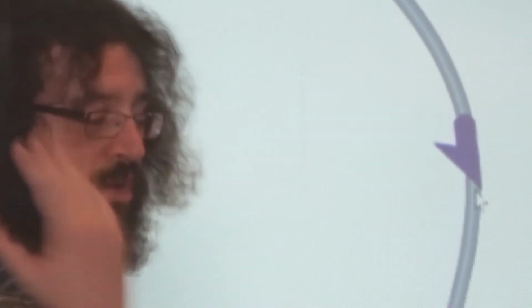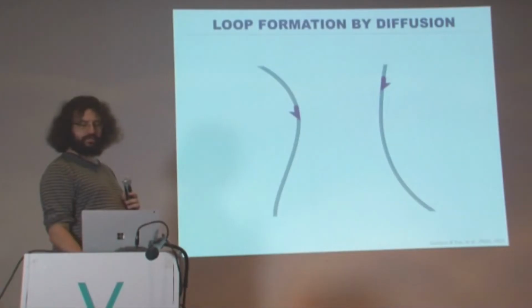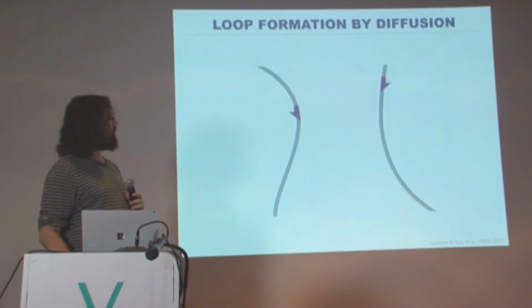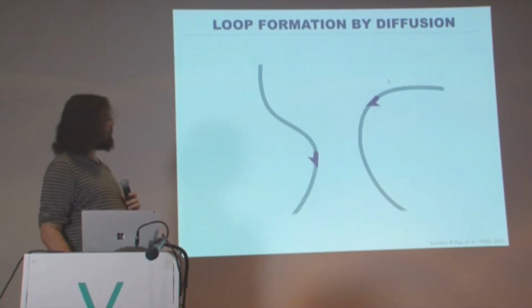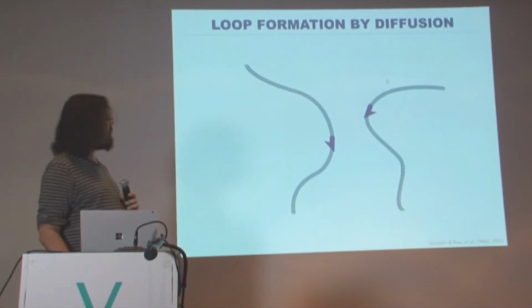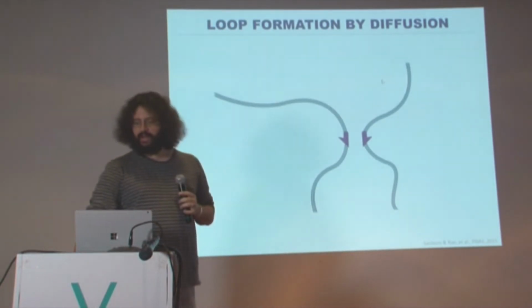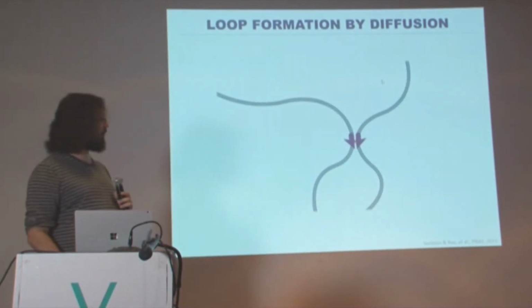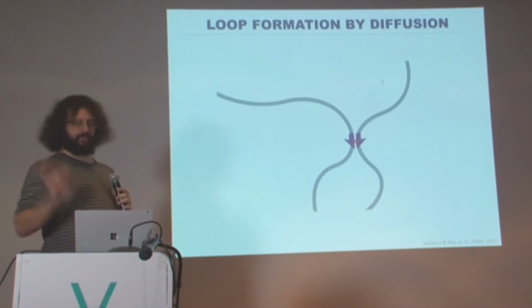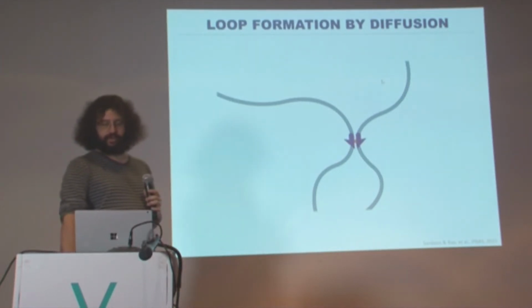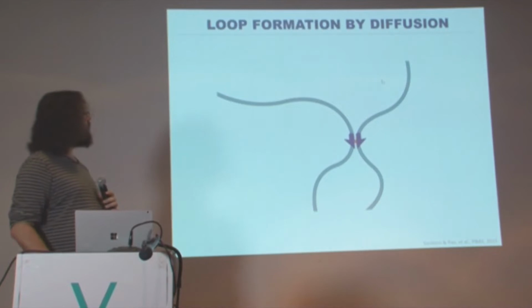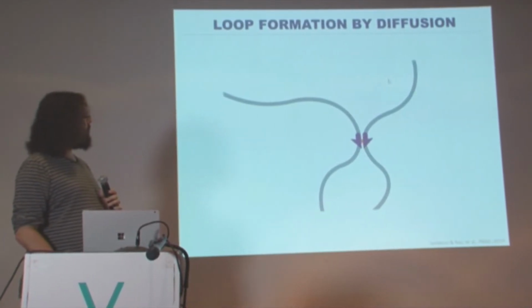The idea, which had been around for decades, was that the way loops form is that some looping protein lands in the genome and some other looping protein lands in the genome, and the genome fluctuates, as that's what it does microscopically. It's just fluctuating, and eventually these two looping proteins are very, very close to one another, so they decide to hold hands and form a loop. That's the model of loop formation by diffusion. I would say that pretty much everyone thought that this is how loops form at the time.